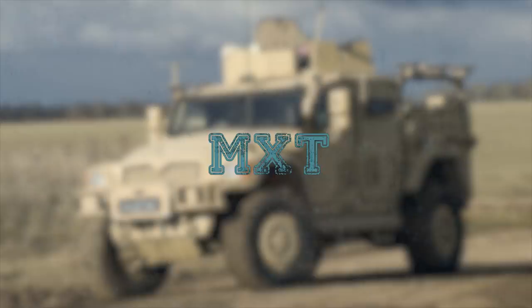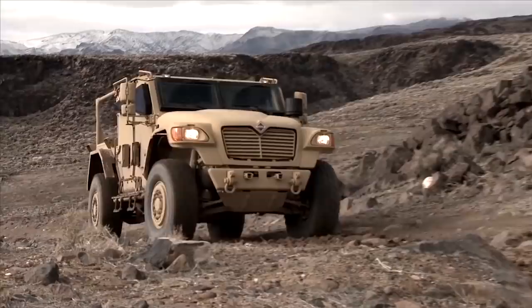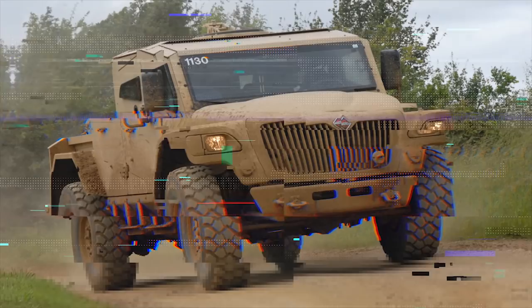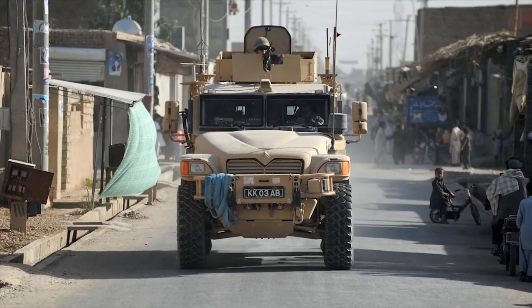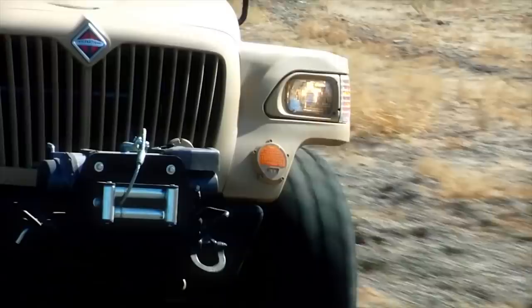The Navistar Defense MXT — Military Extreme Truck — was introduced in 2006 as part of International Truck's Military Vehicles line. It is an international MXT extensively modified for military duty. The vehicle is available in armored and non-armored versions, both with three different cab configurations: standard, extended cab, and crew cab. It accommodates up to five fully-equipped troops depending on the version. The Navistar Defense MXT is designed with a rugged, light-frame rail system for superior off-road mobility in rough terrain like Afghanistan.